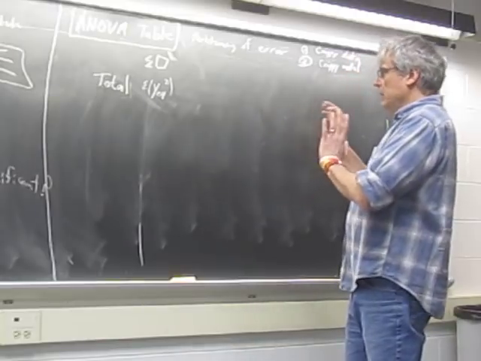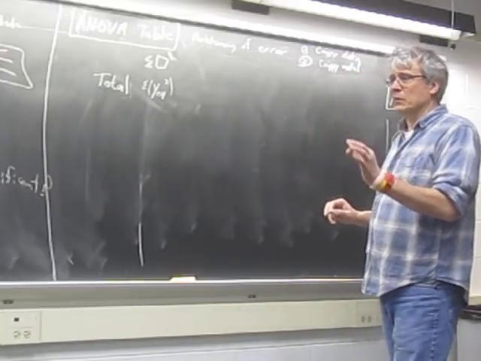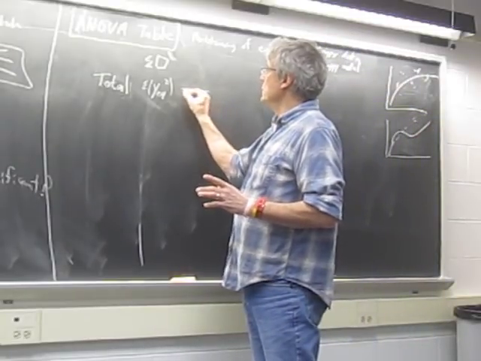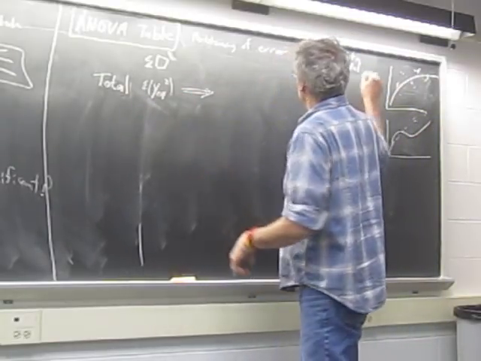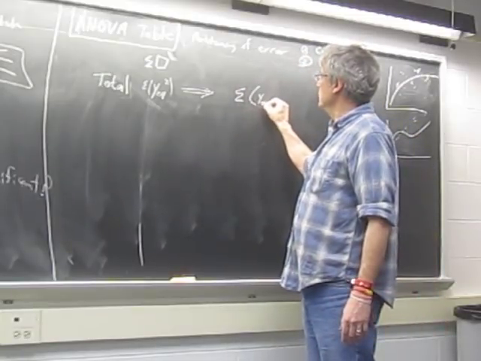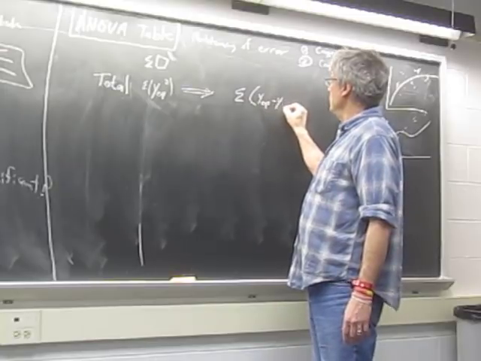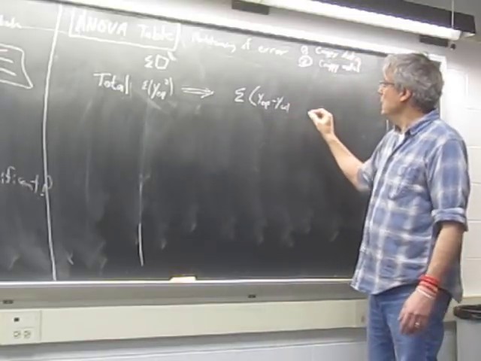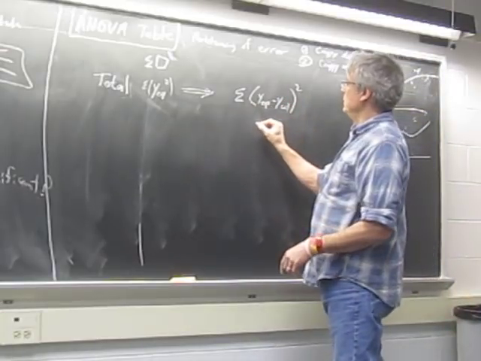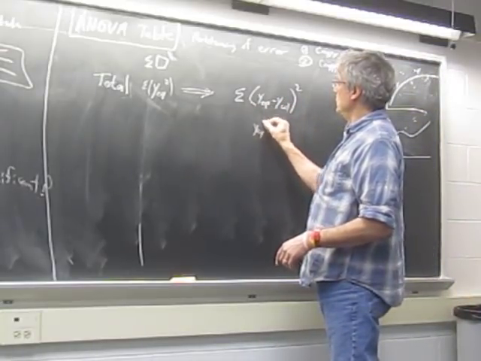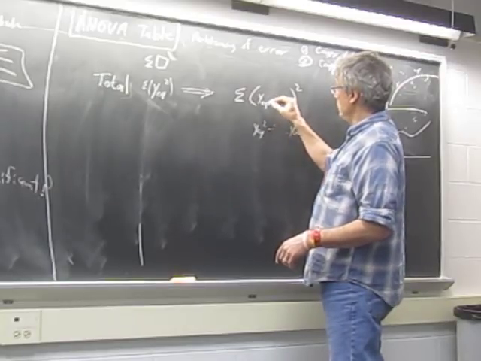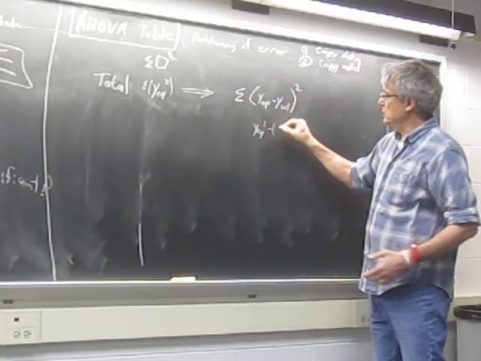Now, there's a little bit of a leap of faith here, which you don't have to understand if you don't want to, but if you prefer to: you're trying to get not from squares, but to error. And remember that error is the experimental minus the calculated value. Okay. And then I square them up. So you can see that if I were to expand this, I would end up with y experimental squared, and y calculated squared, and there would, of course, be this term in the middle from the expansion of that.